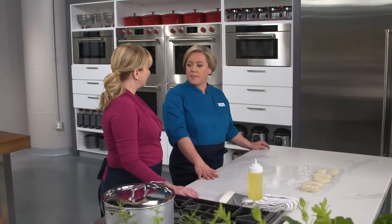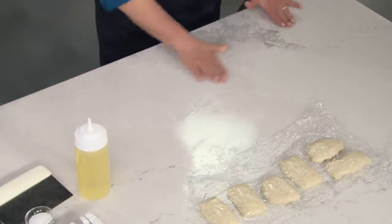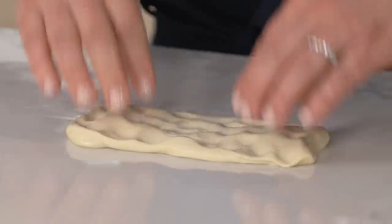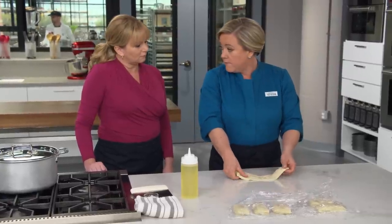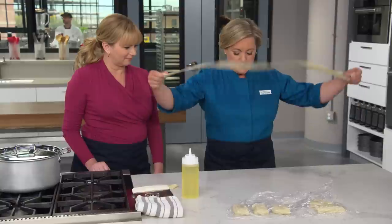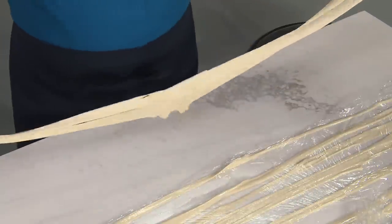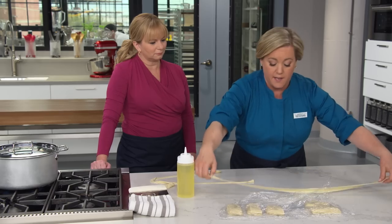It is time to bang-bang some noodles. Make sure the counter is well-oiled because the dough is quite sticky. Take a piece of dough and press it out into something about seven by three inches. Then pick up the ends and start slapping — pulling and slapping — going for about 32 to 36 inches wide. Then take the center, pull it, and if it's stuck in the middle, use a bench scraper or knife to cut it in half. That is a hand-pulled noodle.